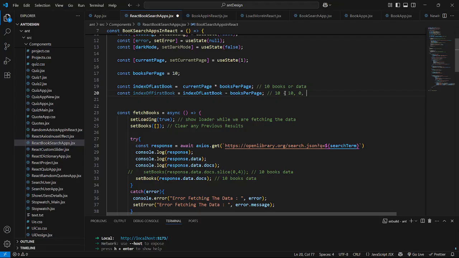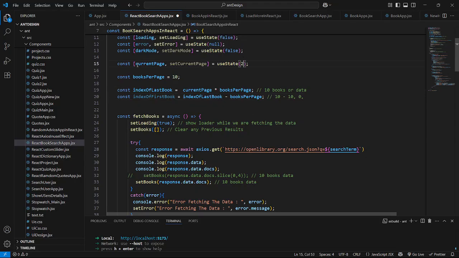Now we will increase this, make the current page 2. The current page is now 2, multiplied by 10 books per page, we get 20.